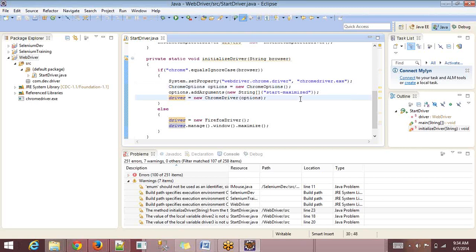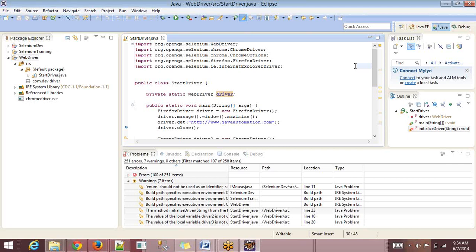These are the necessary things to initialize the browser in Chrome and Firefox. We will use Chrome and Firefox most frequently. That's why I have coded for Chrome and Firefox. For IE also, I will tell you in the next class. So in this way, you can initialize the driver in both Chrome and Firefox. So no need to remember this code. Have it in your Eclipse. So wherever you want, you can utilize it.